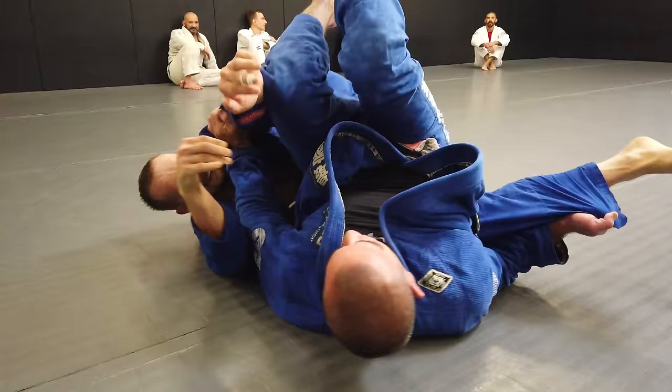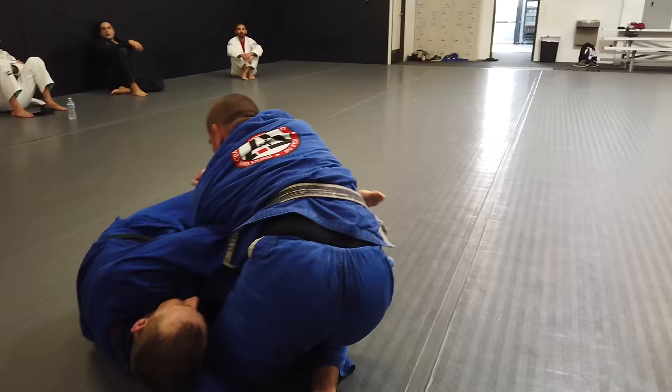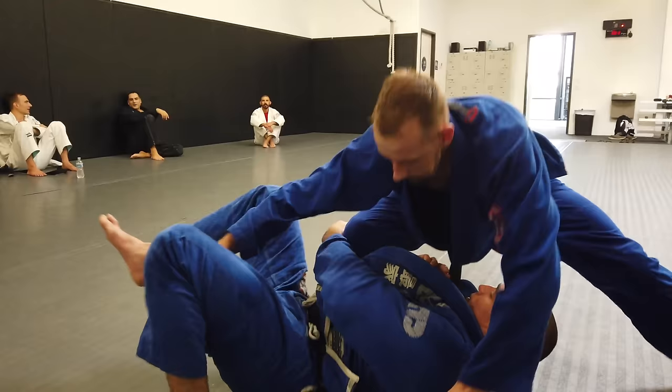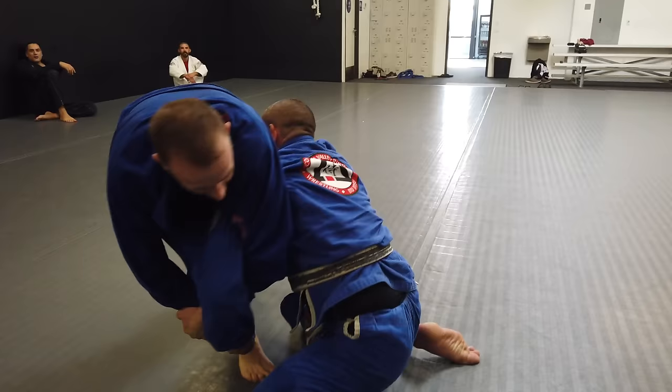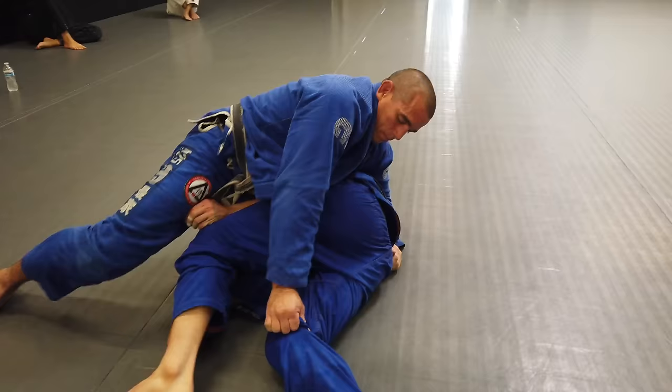Allen immediately goes into a beautiful guard pass, tries to take the back. Anthony spins, and Allen's all about the kimura. But Anthony is hip to that and the next step. It's about the next step at black belt. Guard pass to the back. Anthony spins. Now, Anthony would have been able to finish that double leg, but his knee's a little tweaked. So as Allen goes for the kimura, Anthony thinks about stepping around for the armbar. Allen knows that as well and gives it up.